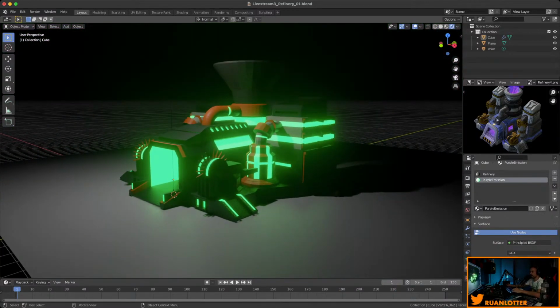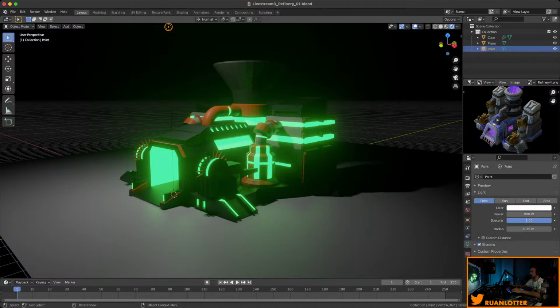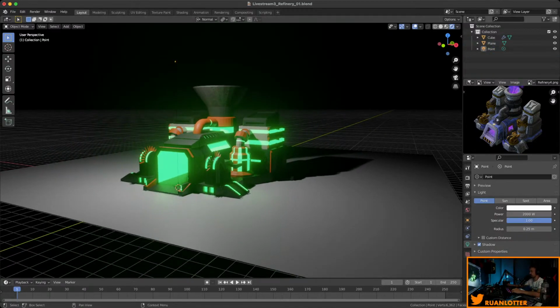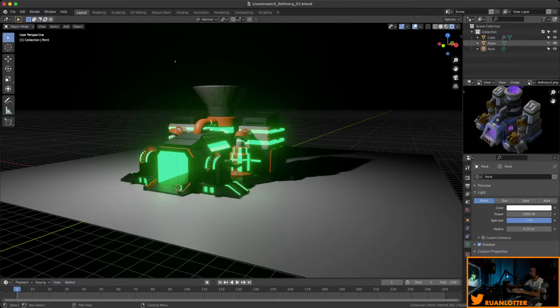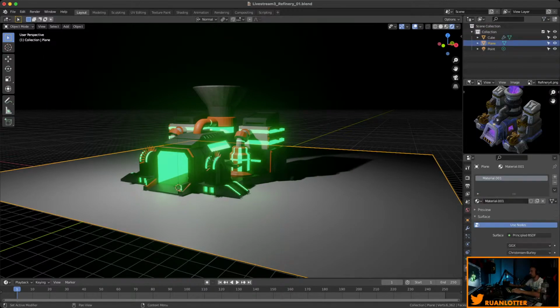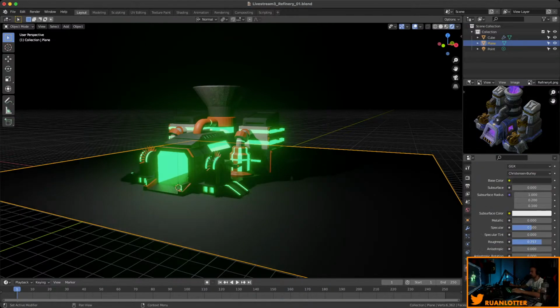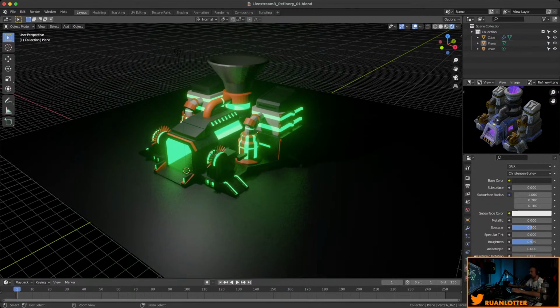I'm just gonna increase this light strength here at the top. Oops. 2000. I'll just create a different material for this plane. I'm just gonna do like a dark color, like a dark gray, and maybe less reflective, maybe a little bit of friction might be good.